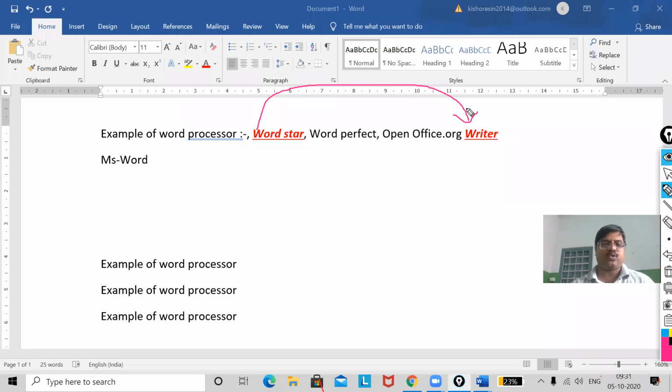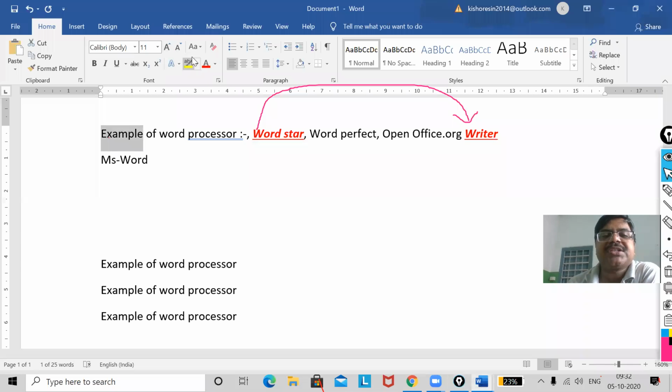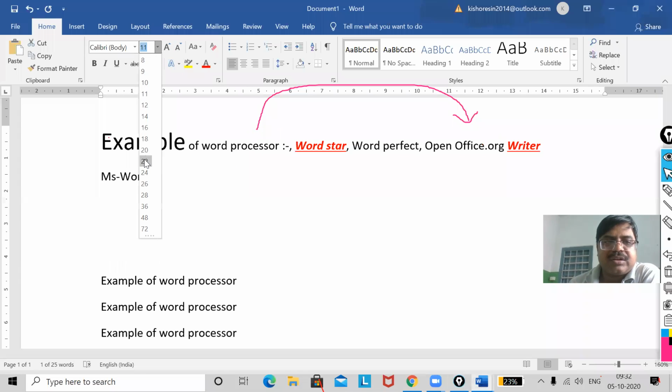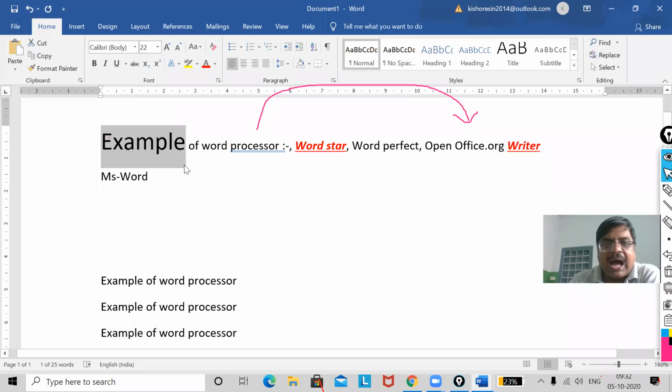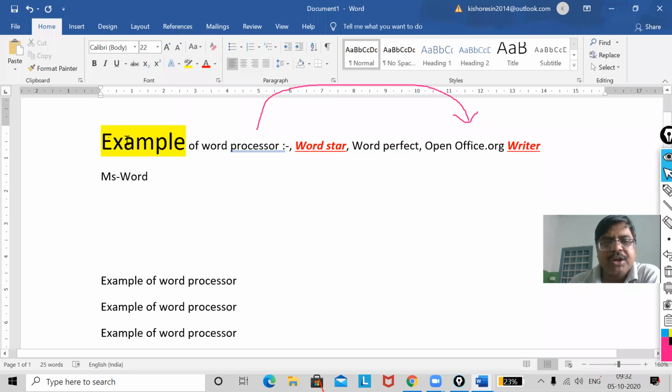Once more I'm going to do it. Suppose, see, the example is there. I'm going to highlight this example. Now here I'm going to increase the size. I'm going to change the background color to yellow. I'm going to change the foreground color.